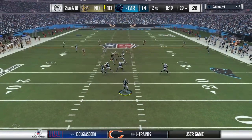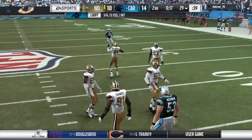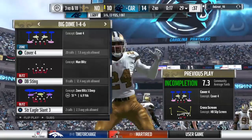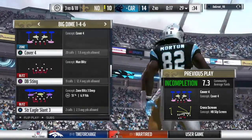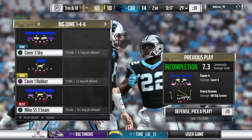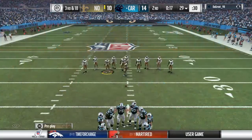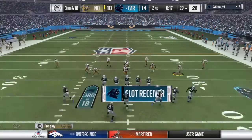On second down, here's Goff. And that is incomplete. So 17 seconds now on the clock here. It's always tough for the guys throwing the football when they think they've got a completion and the ball's almost there, and then someone sneaks a hand or two in and bats it away. So a second down incompletion now brings up third down.